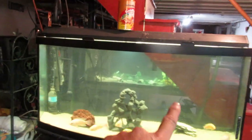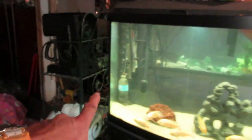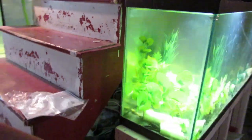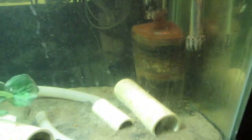This is a 72 bowl front with a pop bottle filter and under the tank filter, that's my most silent filter that I have right there. And then this one right here is a 55 gallon. And that just has that biofilter right there with the heater right here. And each one of these tanks is very relaxing to watch.